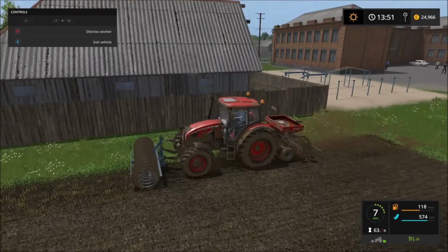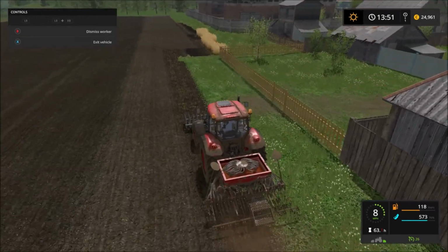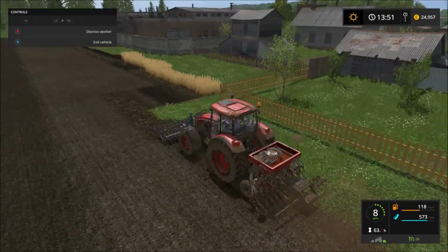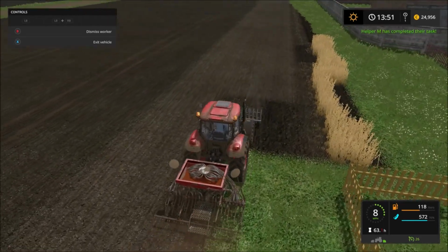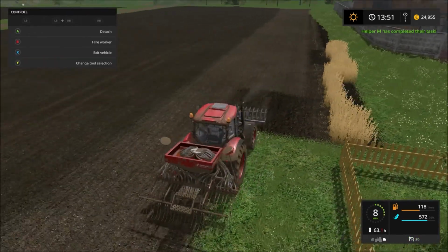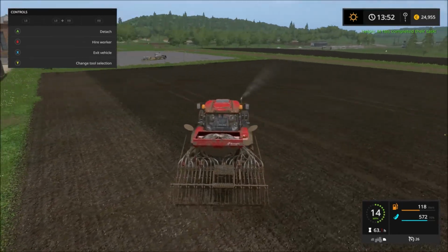The harvester, by the way, was terrified of the scary building on the other field. Wouldn't go anywhere near it, so we did have to harvest that part of the field completely manually. I'm not going to bother replanting that strip. It's just the field widens, doesn't need doing. We'll get you out of the way.